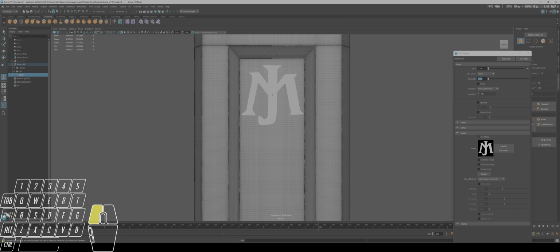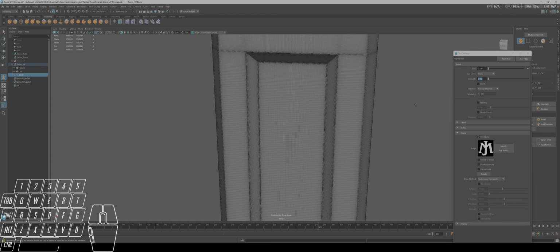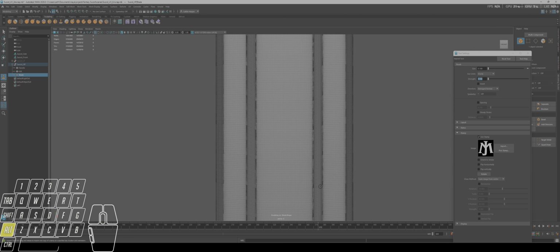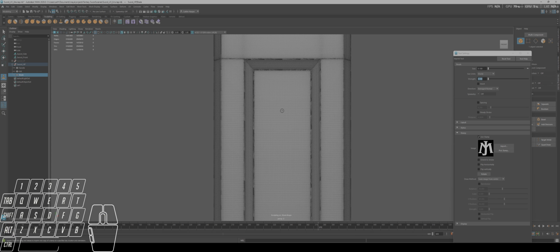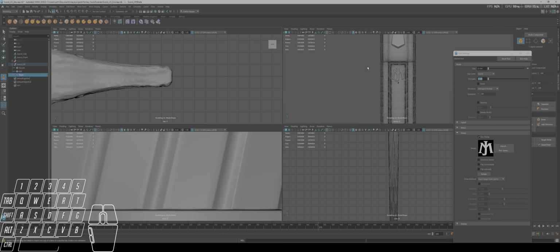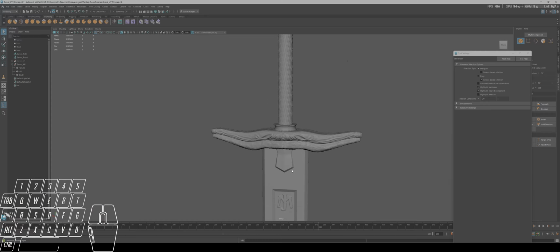There might be a bit of trial and error on your part. You might get it first time, at which point brilliant. But we'll just bring that through, and I'm going to do the same thing on the front as well. It's allowing us to make this little bit of high poly detail that we might want for our piece. Now clicking off it, I've got that stencil put into place, and we've just sculpted some high poly detail.